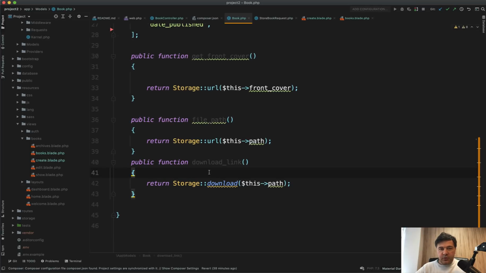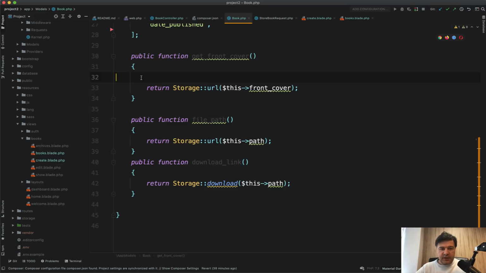Probably it could be done with Eloquent accessors, or to be honest, I don't see much reason for those functions because this function is not really shorter than adding this wherever it's actually used. So getting front cover, maybe the goal here is that it's used in a few different places, and then when you want to change that parameter, change the URL or some logic here, it would be stored in one place in the model. Maybe that's the reason.